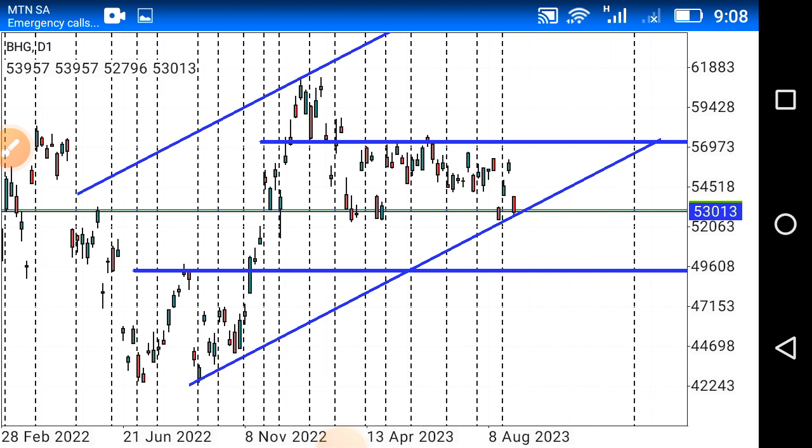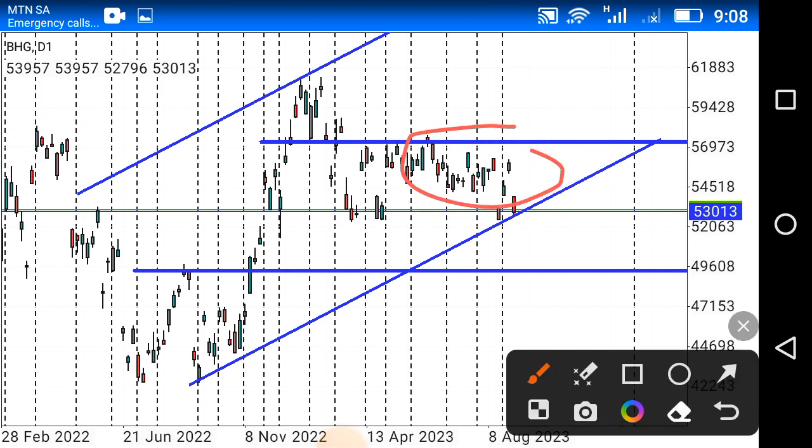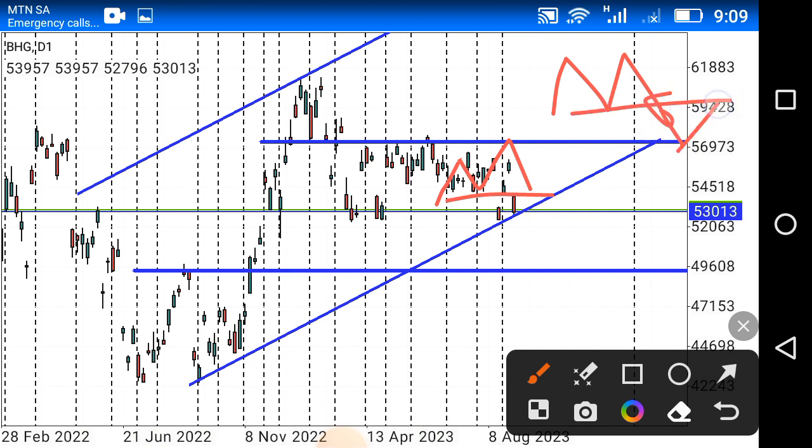Why do I say so? That is because buying at this point is a bit risky. And also, if you're to look at this area over here, you would see that we actually have what seems to be an overextended M structure over here, which has a neckline at that point. And as I usually say, guys, whenever we have these M structures, ideally we want to see price break into the bottom side of that neckline and then head back to the neckline to just test it. And more often than not, we look for potential buy opportunities at that point, or sell opportunities, especially if that level, the neckline, that is, aligns with any key numbers that we have in regards to the Fibonacci retracement tool.